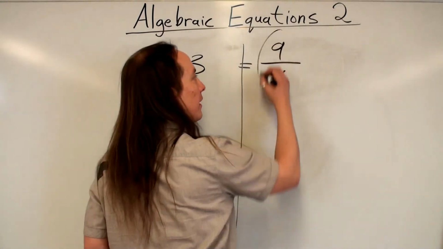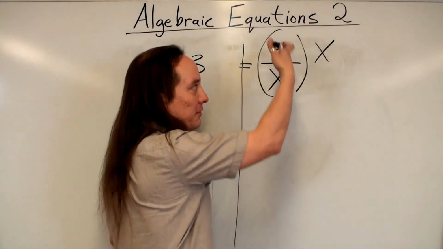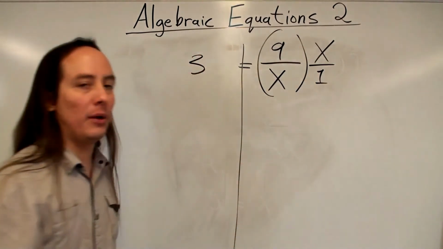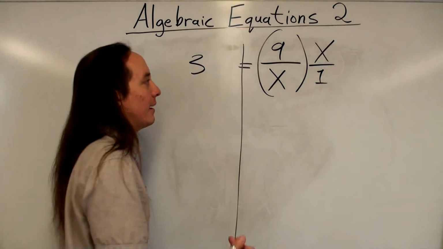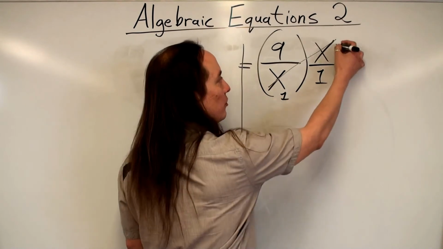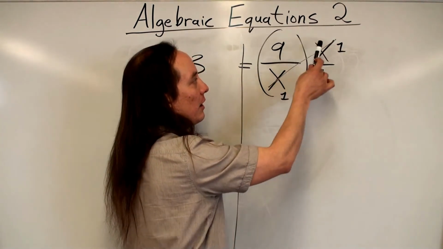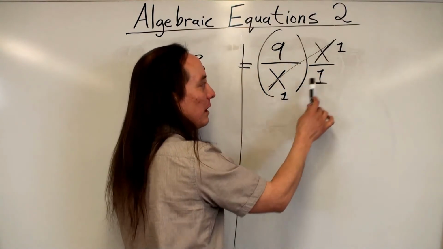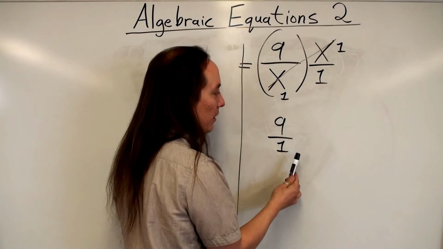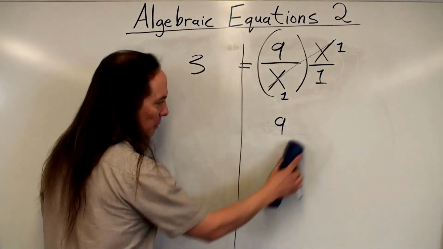I'm going to multiply this side by x, but I need to make x a fraction to do that because I have a fraction here. And to do that, I just put it over 1. Number over 1 is that number. x over 1 is x. So the x's will cancel out through cross-cancellation, leaving 1 on both sides, or 1 in place of the x. So 9 times 1 is 9. 1 times 1 is 1. You basically get that, 9 over 1. 9 divided by 1 is 9. Okay, let me make that a little bit bigger.